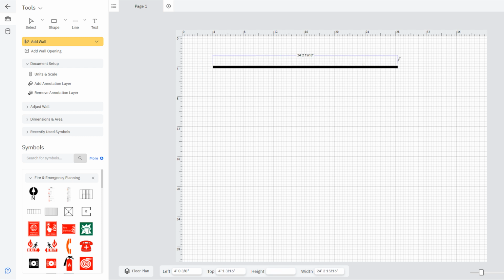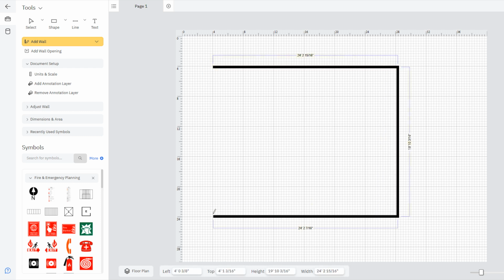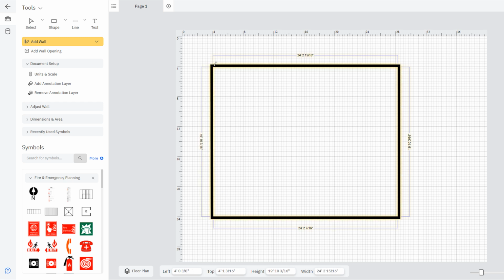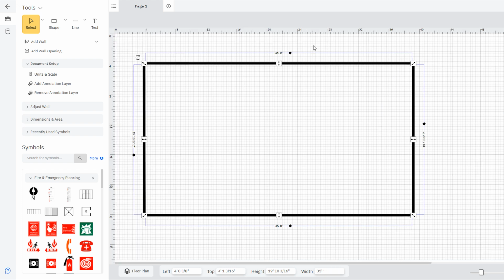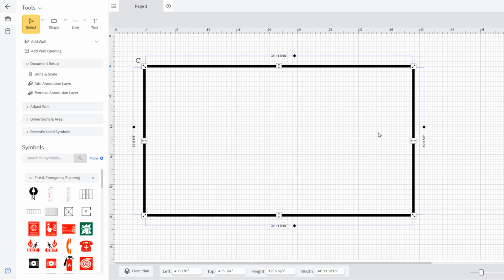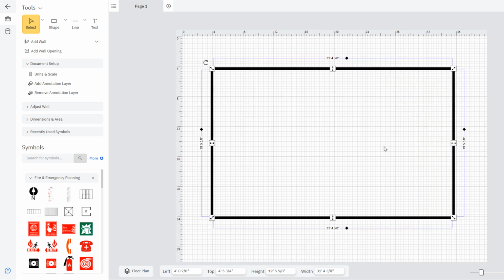Use the Add Wall tool in the Smart panel to draw out your walls. A circle will appear at the end of a wall to help you connect it to close the outline. Click Escape to exit wall drawing mode. You can easily change the length of any wall in your outline by typing in the desired length in the dimension label, or use your mouse to adjust the wall using these control handles.